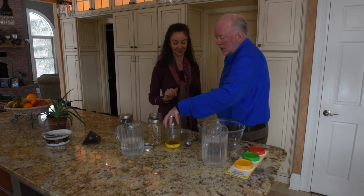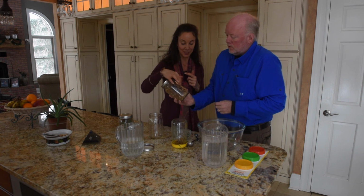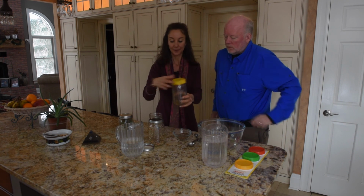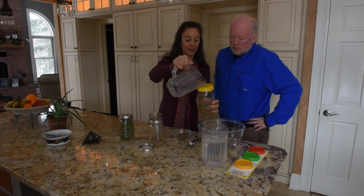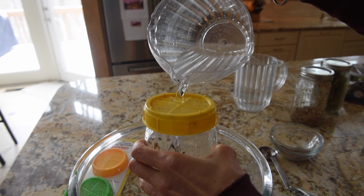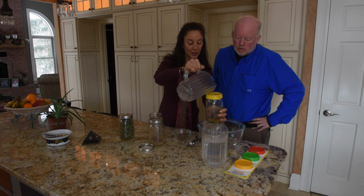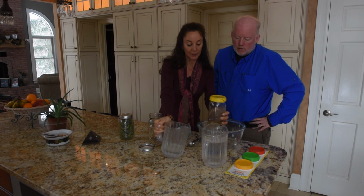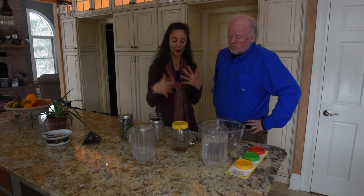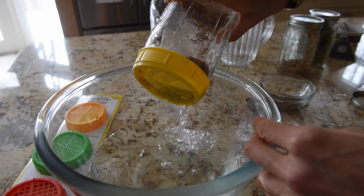And then after how many days will it look like this? So every day for 7 days, this is 3 days, every day in the evening when you're making your dinner, you're going to fill it up. That's what's nice about the lid. Oh, that is nice. You're going to rinse these. You're going to put water in the jar and rinse them off. And you're going to shake it around a little and leave it sit for 1 minute. It kind of lets the water incorporate. And then you're going to drain it again. So this is the rinsing stage.